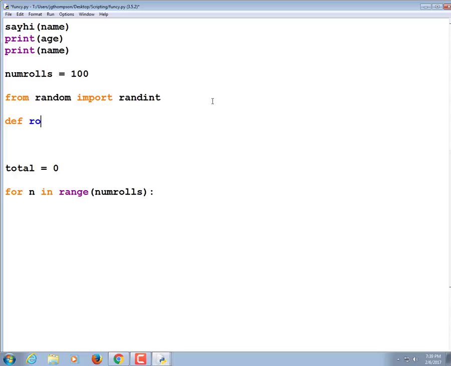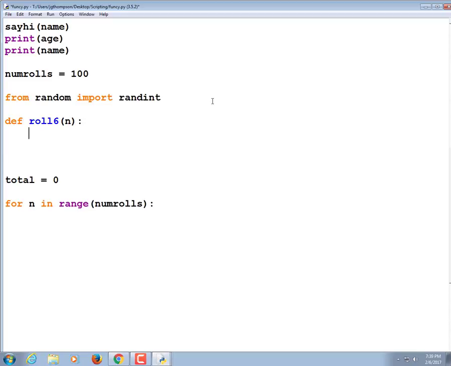Define roll6 and we're going to have n meaning the number of dice that we're rolling. Total is equal to 0.